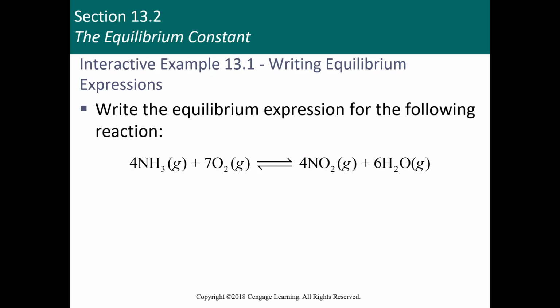So let's try this out and do a little bit of math. Let's write the equilibrium expression for the following reaction. Hopefully when you just see this, you can automatically just pop it up. So it has to be K, well, it's always products over reactants, right? So it has to be the concentration of this to this power times the concentration of this to this power, over, divided by, the concentration of this to this power times the concentration of this to that power.